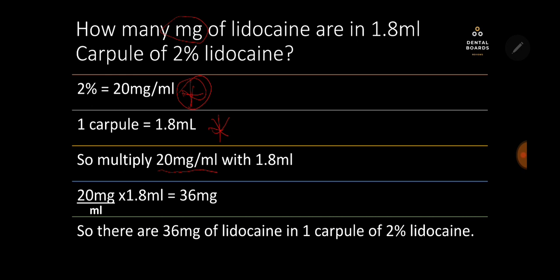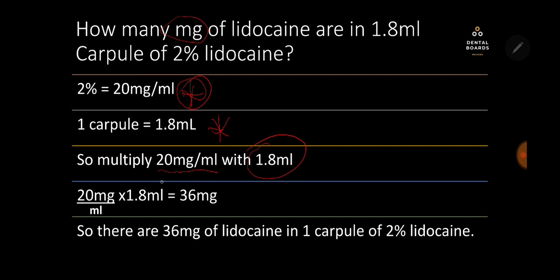If you're on an exam, you always assume 1.8. Sometimes they specify, they'll give you 1.7, but if they don't specify, it's always 1.8. Now if you're in a clinic and you want to calculate the capsule, if you look at the capsule itself, it will tell you based on the manufacturer. Most capsules will say 1.8, some will say 1.7, but the inscription on the capsule will tell you the actual volume. But in the exam they don't give you the capsule, so you always assume 1.8 mLs.